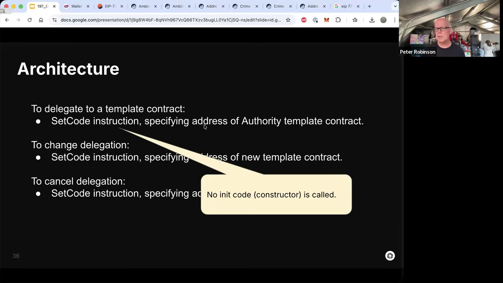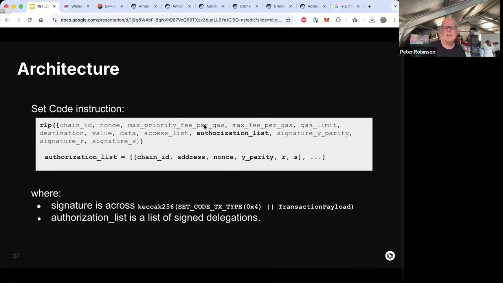And another thing to think about is that you start using that code, but there's no init code. There's no constructor that you're calling. It's just there, already deployed. So it means that you need to be able to use it without having to have some constructor run. And so the set code transaction looks like this.